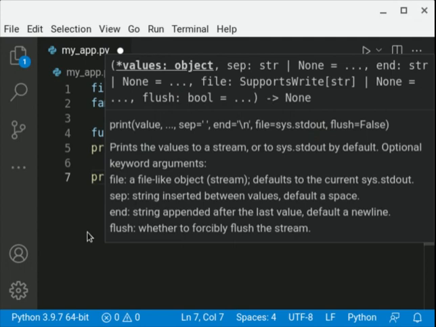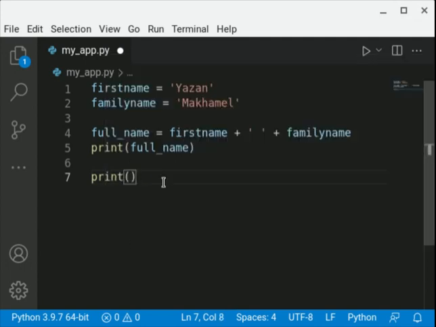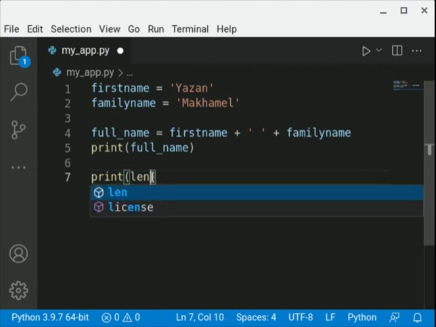This is what your code should look like right now, and keep in mind we're trying to figure out the number of characters in the first name. If we count, we can clearly tell that Yazan has 5 letters, 1, 2, 3, 4, 5. But we want to make a program where the computer itself would tell us that, since that teaches you a lot more about strings than just counting quickly in your mind. So in the middle of the parentheses write len, L-E-N. This is what it should look like.